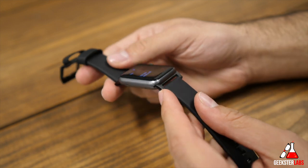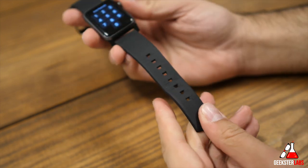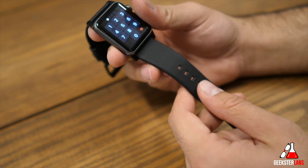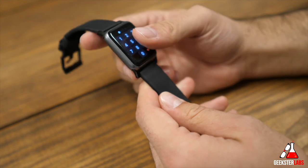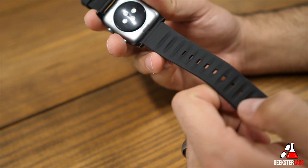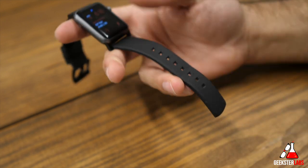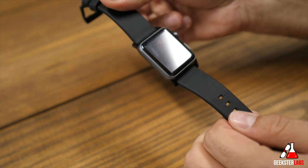I have the black version here, but they do have the silver hardware version as well. It's really nice and really good for working out. Before this one I was actually using the Active Band from Nomad, and over time it's gotten a little more broken down. So I was looking for something that looked more like leather but would hold up a little bit longer. If you've used leather bands with your Apple Watch while working out, it gets kind of gross. This is probably the perfect solution. I've been using this while working out and so far it's held up pretty well. The Active Strap is $70 and works with every model of the Apple Watch.